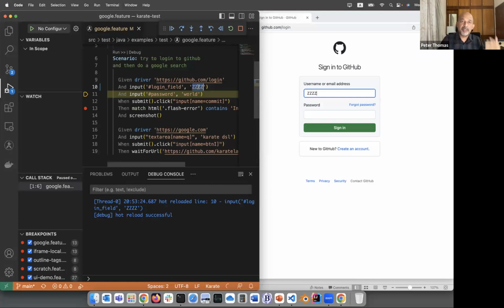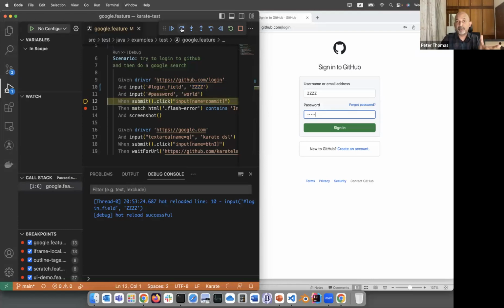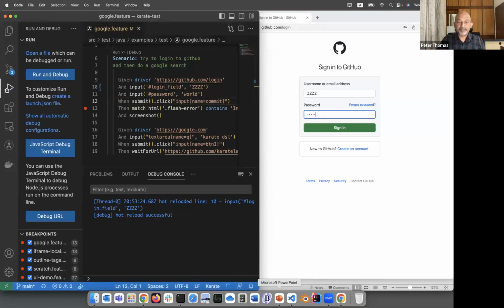This hot reload debug step through facility of Karate is really, really useful, especially for UI automation. And I don't need to remind some of you how hard UI automation is. And in case you're wondering, of course, this whole debug support, being able to look at variables, is something you can use even for API tests. If your API tests are quite complex, you would need this kind of debugging support. So that was about debugging.